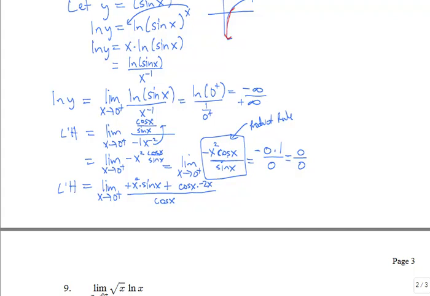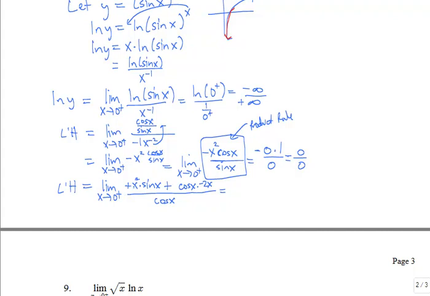All right, now you can't really simplify this because there aren't any like terms. So since I'm running out of room here, I'm just going to go ahead and plug in my 0 right away and hope that I get a finite answer, or else I get something infinite so I can stop. So let's see what we get.